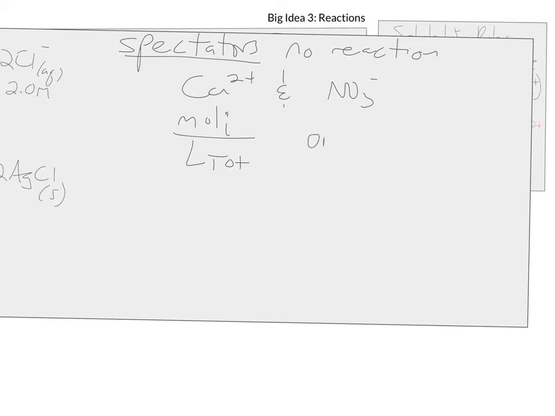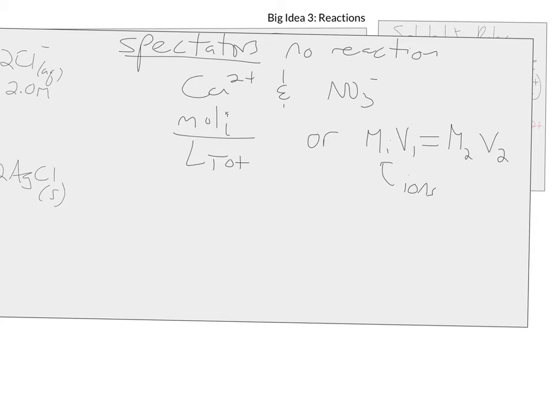Or, if you know their initial molarity and volume, M1, V1, you know their final molarity if you know their final volume. So you can convert to their final volume. But this is the molarity. This is where people always get tricked. These are ions. You're not dealing with the calcium chloride and the silver nitrate. You're dealing with just the calcium and just the nitrate. So sometimes you might have more than what the molecule shows you if it dissociates more than once.